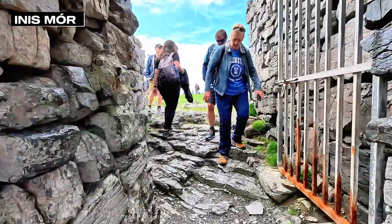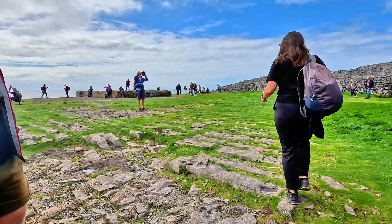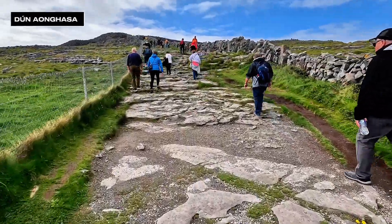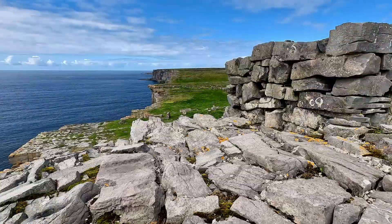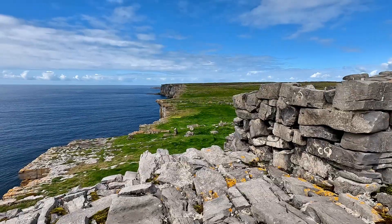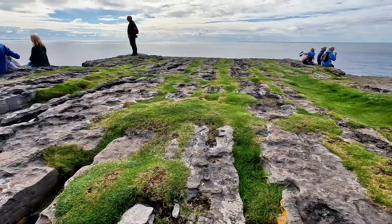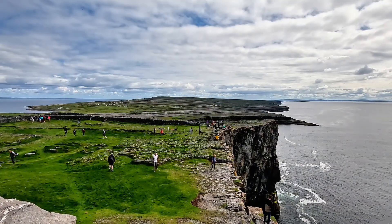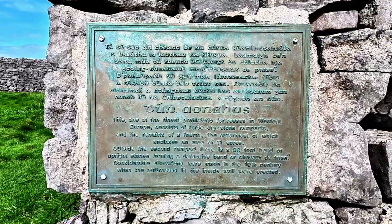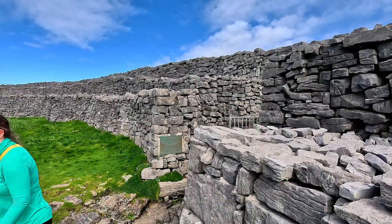There are a number of key features to see on the island, the most popular of which is a prehistoric cliffside defensive position known as Dun Angus. Hundreds of people visit the site each day, making the effort to climb the hill where the site is situated. Today, the remnants of the fortress are perched on the edge of a cliff 300 feet directly over the water. At the time it was constructed, Dun Angus was considerably farther from the ocean as sea level was much lower. When exactly it was built is up for debate, but archaeologists say people have been living at the site since 1500 BC.